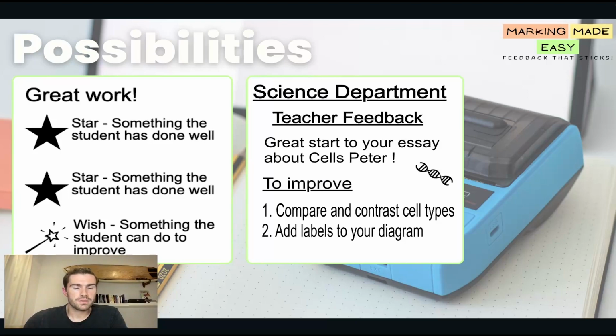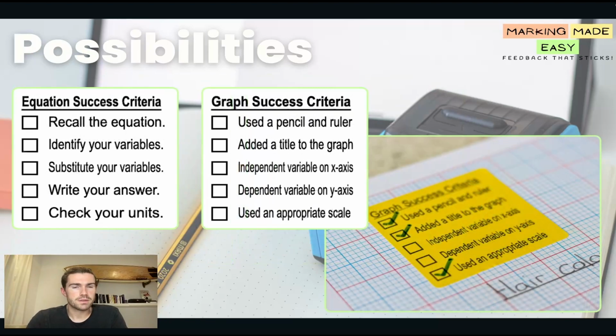On our cloud feature, we have lots of these templates set up, so you can just grab one and start editing. Here's the classic two stars and a wish. Here, if you want to make a department style of what you want yourself and your teachers to do, for example, here's our science department. You can put images in, logos. I'll have another tutorial all about that feature. Then you can put 'to improve'. We always like to have our feedback be something you can action, something the students can do, so they're always responding. Those are two ideas, and there are lots more, up to you to decide.